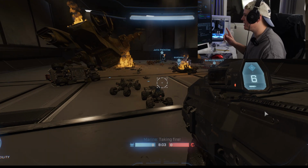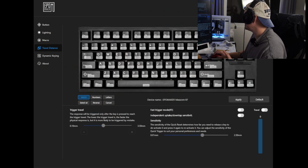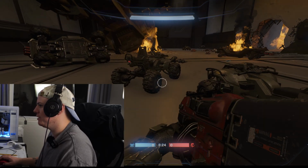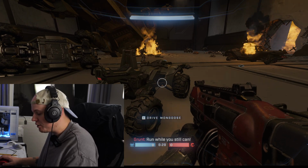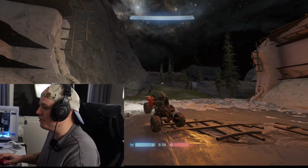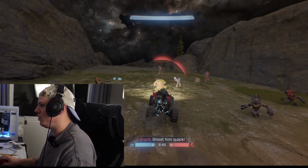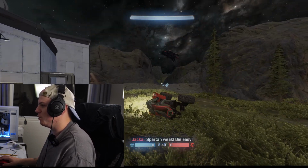So we're gonna stop for a second. I'm gonna switch my settings. We're gonna select all, switch it to the lowest sensitivity possible. Okay, it's done. We're gonna go in here. Now, I'm tapping like this, barely at all. Look how quick that is. It's not deregistering any of my clicks either, which was the problem I had with Hall Effect. There'd be so much chatter, it'd be pressing other keys when I didn't want it to, or which wouldn't register at all when I was actually holding down to move forward or something like that.